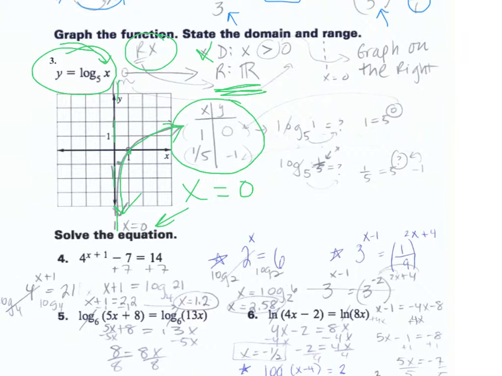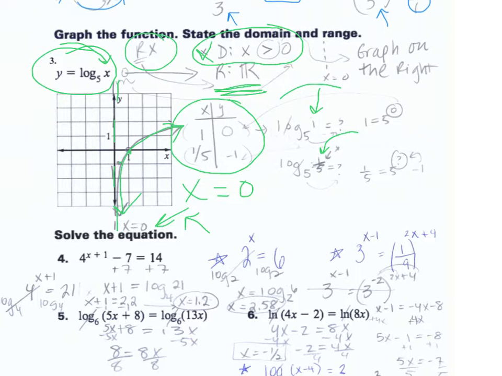Since the graph is on the right side of the asymptote, we would say the domain, or the x values, are greater. Greater means to the right. When you're trying to find ordered pairs, you can pick any x values greater than 0 that you want to plug in. So I plugged in 1, I plugged in a 5th, and you can either use your calculator, hit trace, enter, or you can evaluate it by hand.